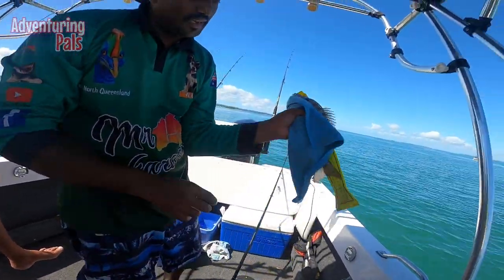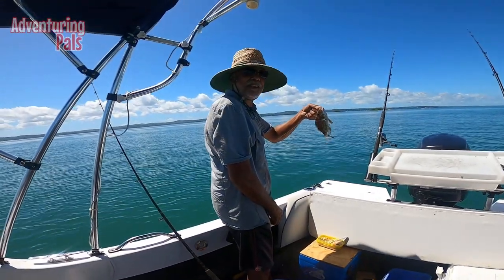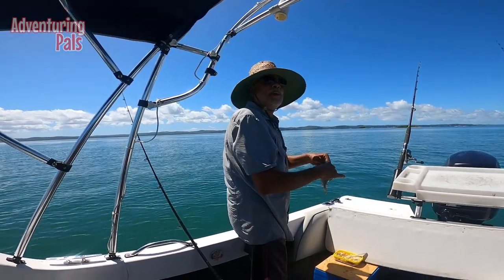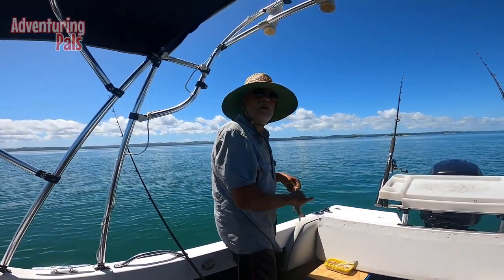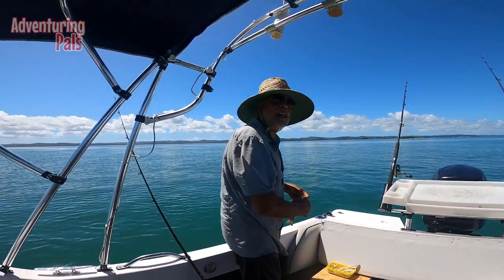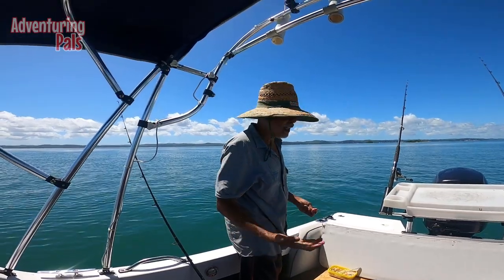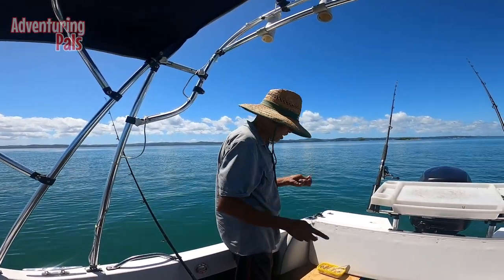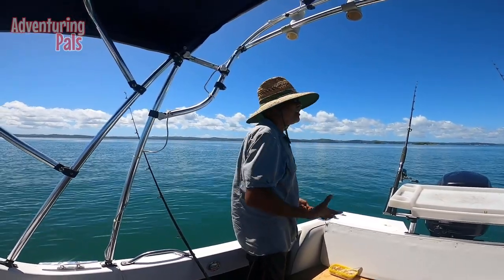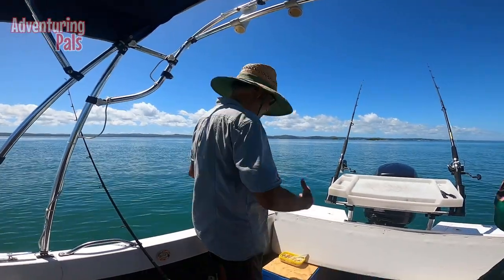32 centimeters. There we go. Great. My first fish on this boat. And remember, 30 years ago, our first boat, we came here with the sailor. He was trying to teach me how to drive and how to fish all together. And this was the place where we caught that size fish at that time. Back again after 30 years, this is it. I wouldn't be back in 30 years time again, but this is it.